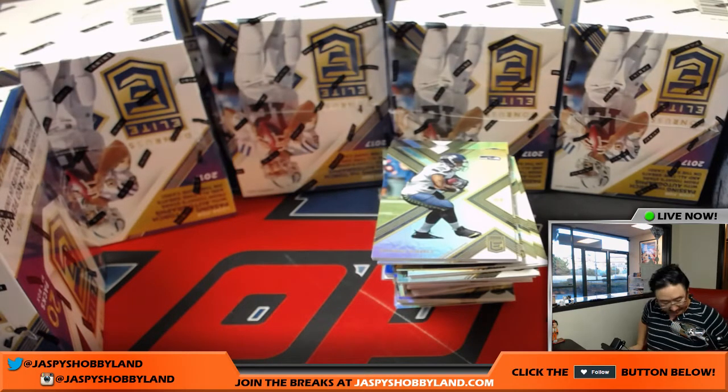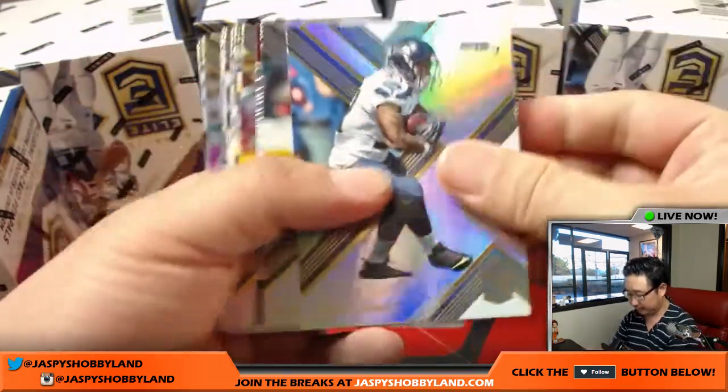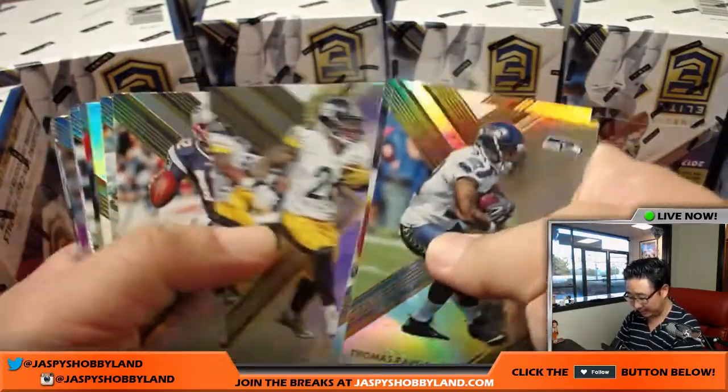Let's do this. I'm going to get the fan set up here. Getting a little warm in the studio. We're going to start off with Thomas Rawls on top. So this is the look of Elite. That's the back. It's a pretty cool design. I've always liked it.